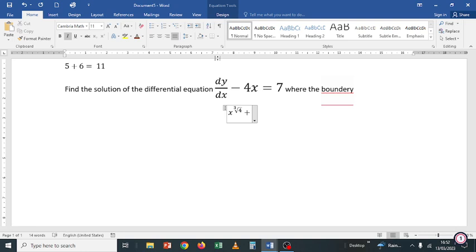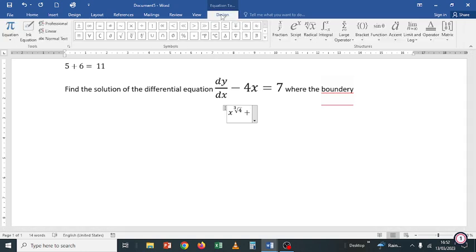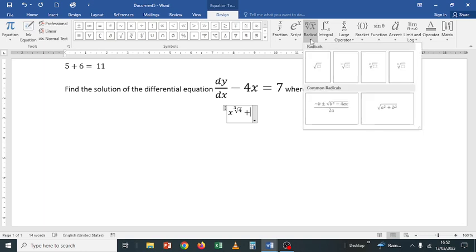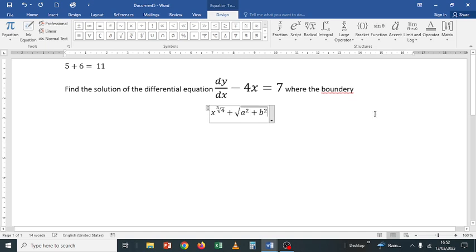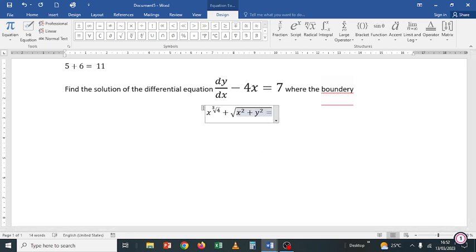So then you have plus, maybe you go back to design. What do we want to add? We also have radical here. Maybe I want to add this one. And I am free to change these variables here. This is A. I can delete it and put X there. This is B. I select that B, then delete, and then put maybe Y. Then after I click there, I put maybe that is equal to 17.